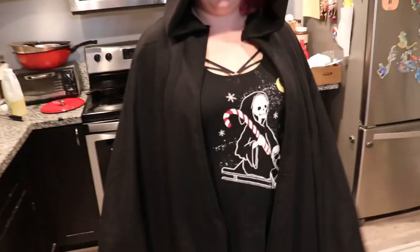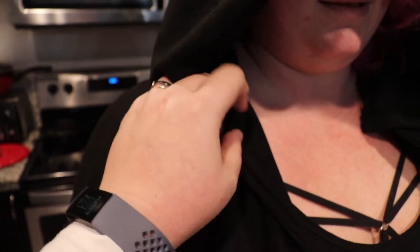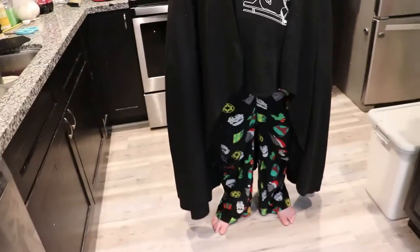I went ahead and attached the lining and got the hood on. It still needs a bit of a hem in here because the way they put it together has the raw edges out. I don't understand why it was constructed that way in the instructions, but whatever. And then, it's quite long.